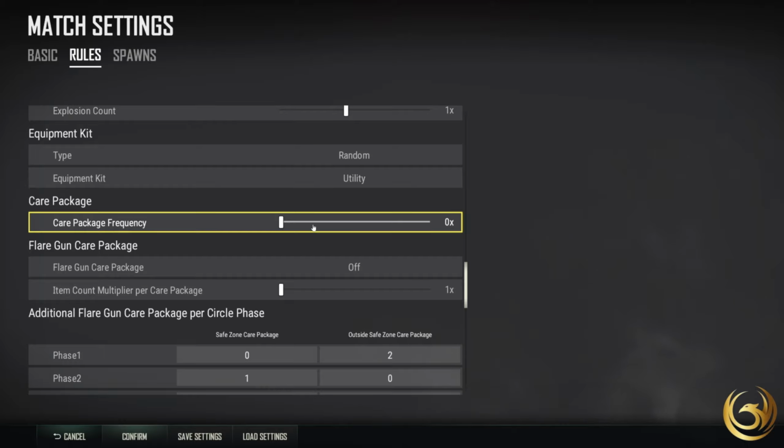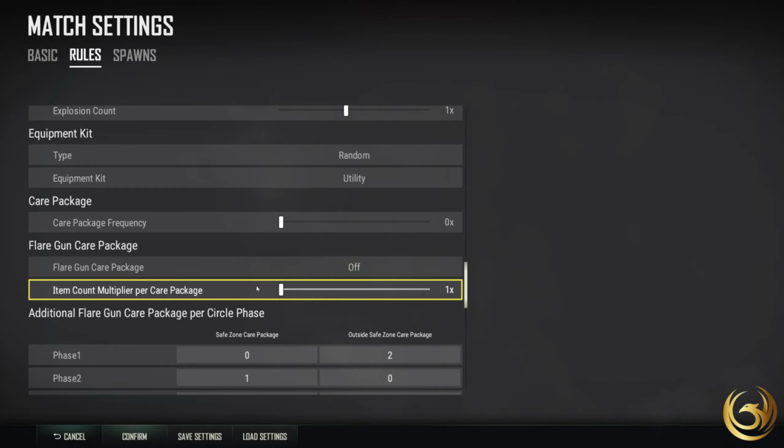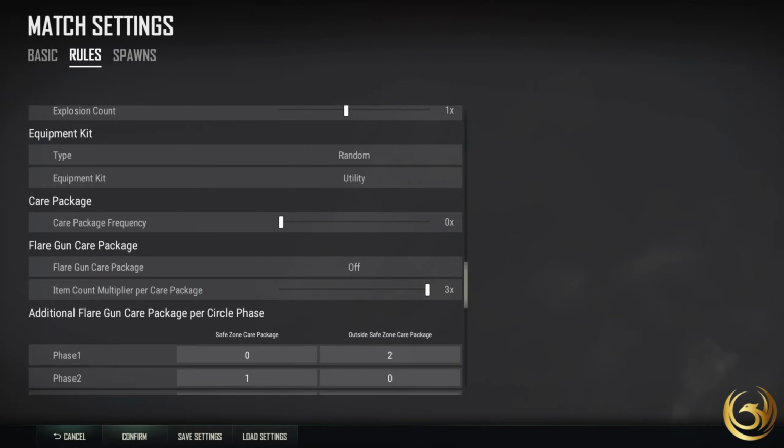Care package frequency determines how often planes will drop care packages. Flare gun package allows you to turn on or off the ability to call in flare gun packages. Item count multiplier determines how many items are in an airdrop. If this is set to 1 times, they will get 1 set of armor and 1 crate weapon. If it's set to 3, 3 sets of armor and 3 crate weapons will spawn. This is dependent on RNG and map type and applies to not only flare guns but also normal care packages.